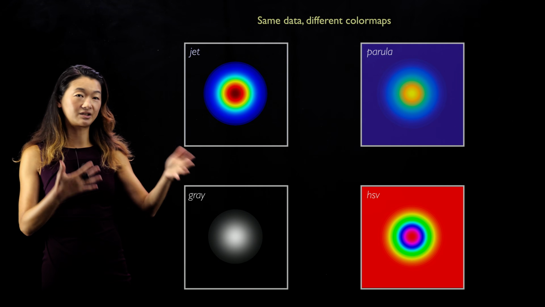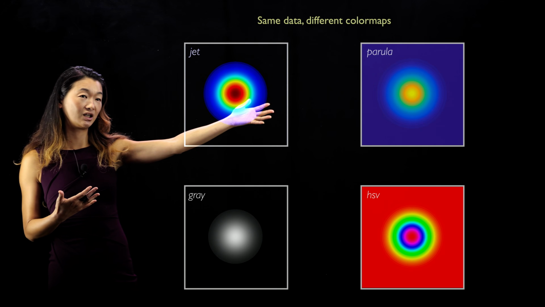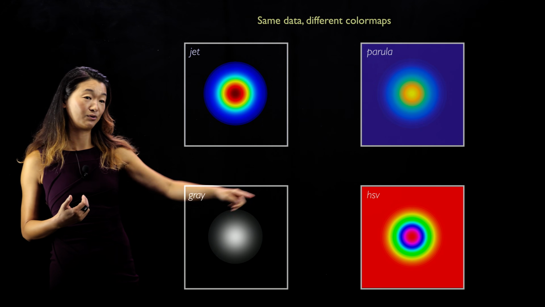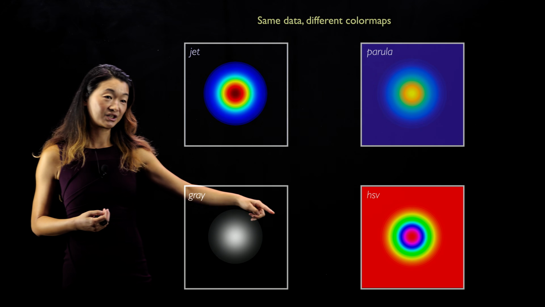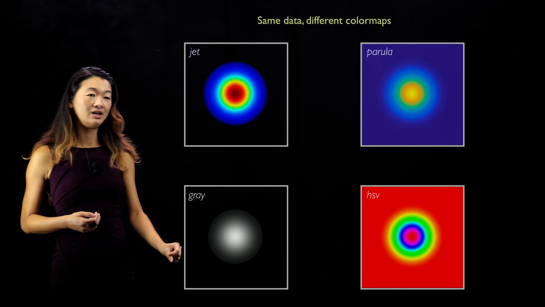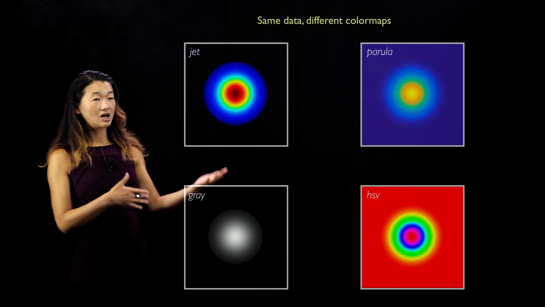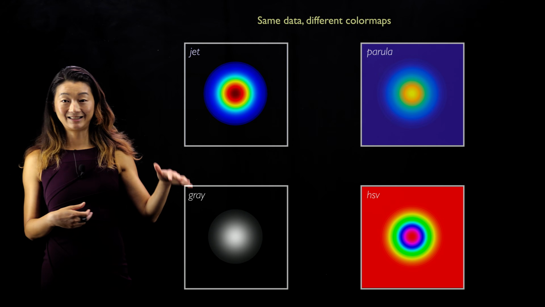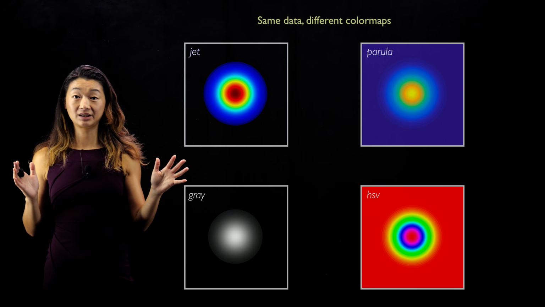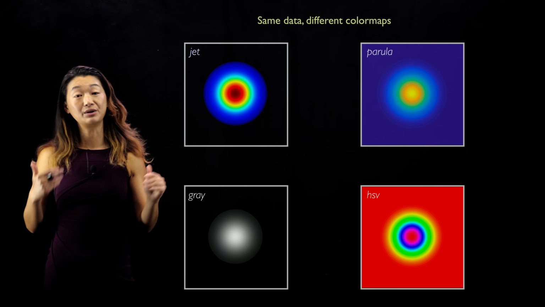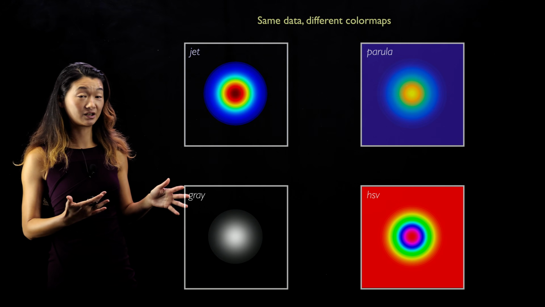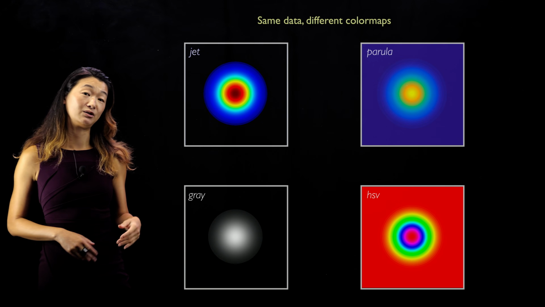And if I just change the color map to a different color map, Parula over there, or a gray color map, or, goodness forbid, an HSV color map on the right-hand side there, you can see that by changing the color map to show exactly the same data, the data looks completely different. You can play tricks on yourself and your readers by just choosing a color map, and that's one of the reasons you really want to be doing this carefully.